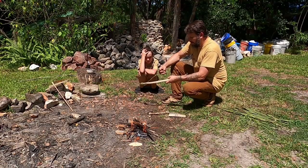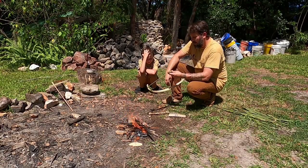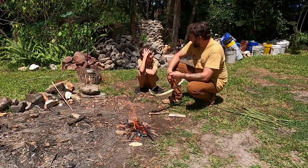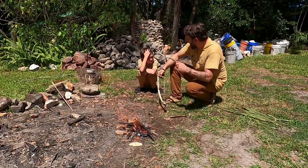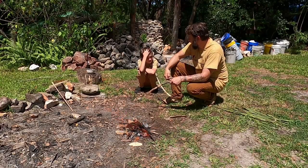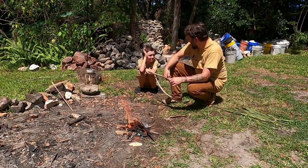But we can go out and collect all this stuff like we did this morning. We went and collected all of this and then we made a fire with it. And that's pretty cool, isn't it? So now what's next on the list is for you to practice with it and for you to get the coal. What do you think about that? Now you don't think you can do it? No. Nah, it just takes practice, doesn't it?